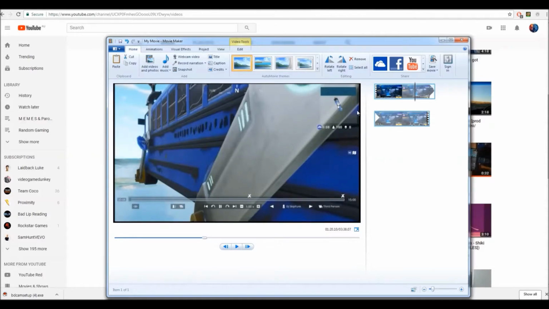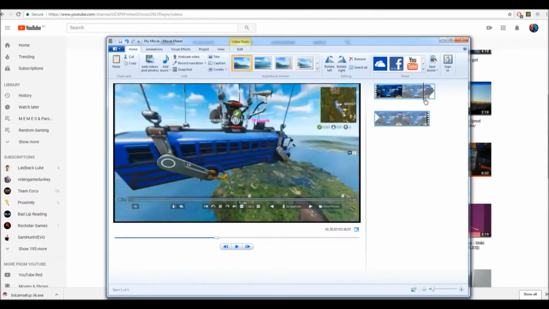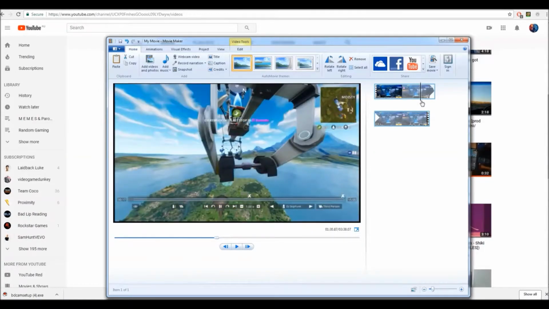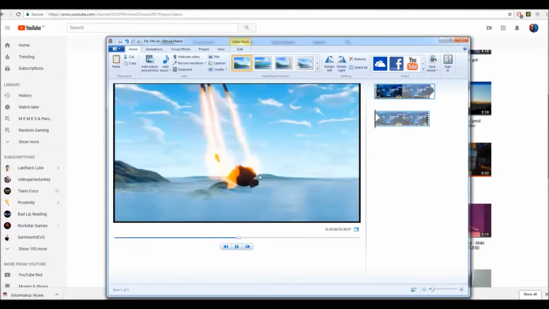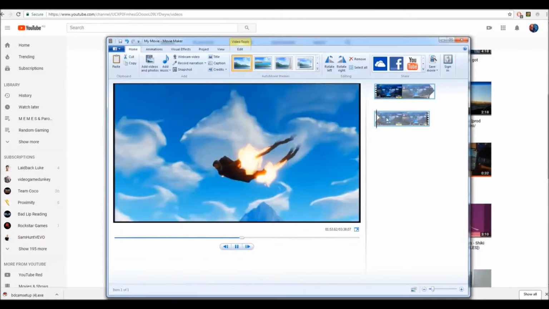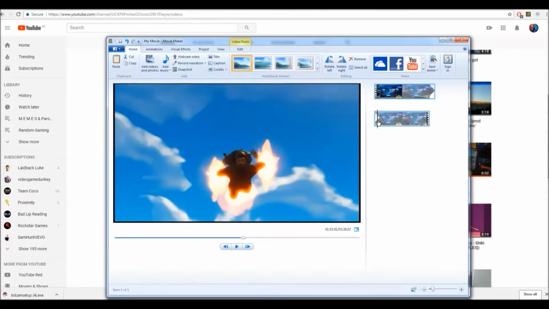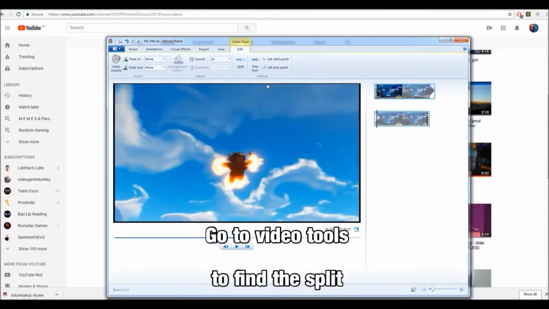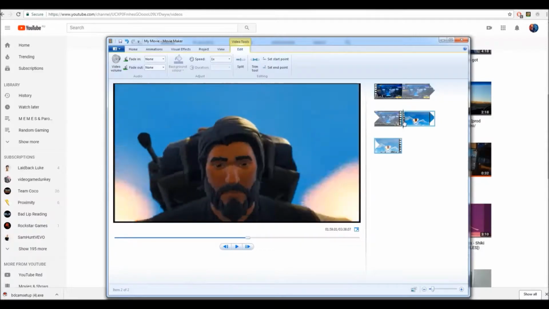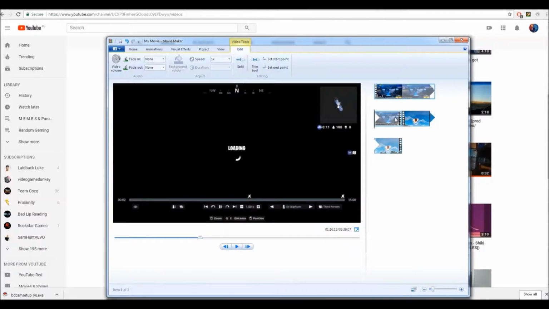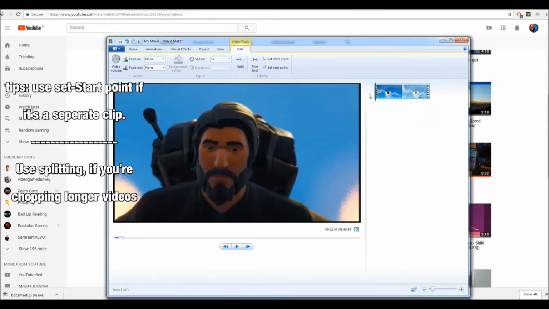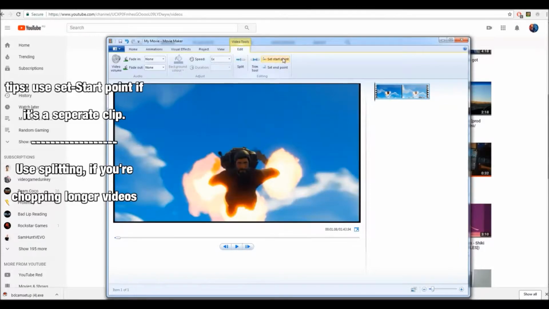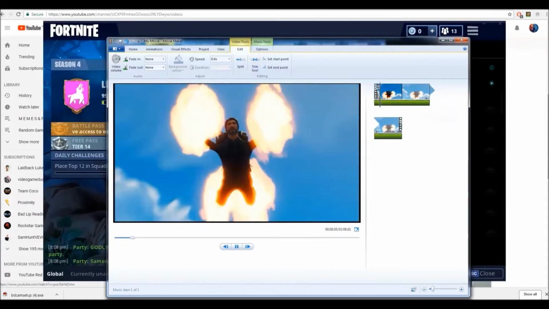So let's skip. Find the clips that we have started. I should start somewhere around here, play it here, and I believe this is a good spot, where you zoom into the face that I did before. So I split that: go to video tools, split, and delete the first one. You don't need that. I don't like that one, so move back a little bit to the start point. It'll just start and cut it.